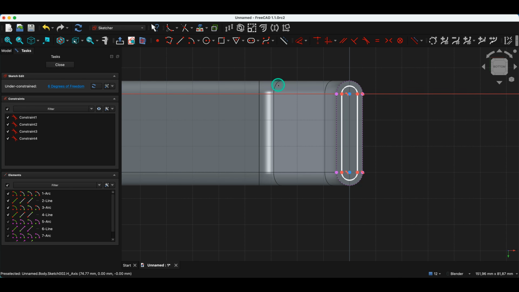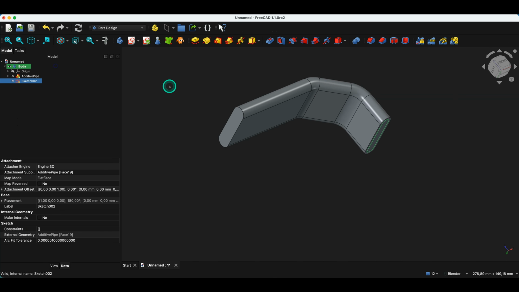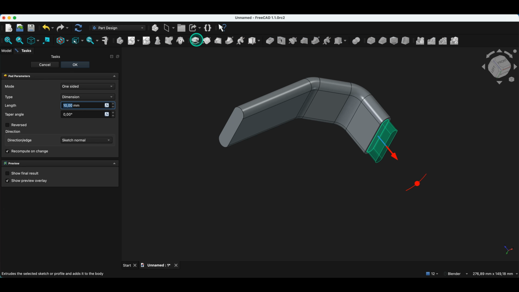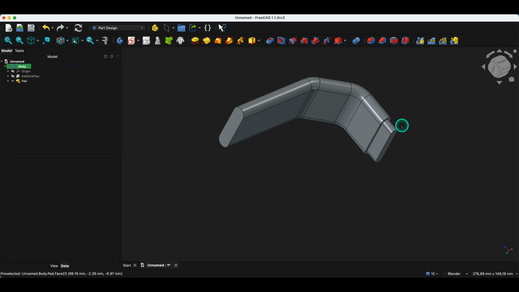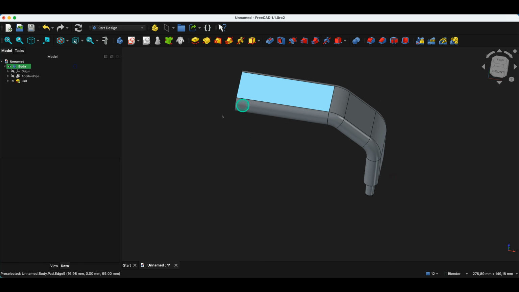I care about time to do it quickly, so now I close this sketch and I won't come back to this geometry so as not to break it. And now, based on this geometry, I create another part of the solid by extruding this sketch by 10 millimeters, and I click OK. And we have something like this.